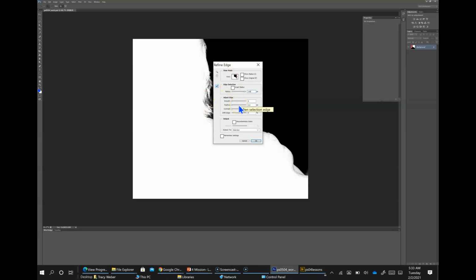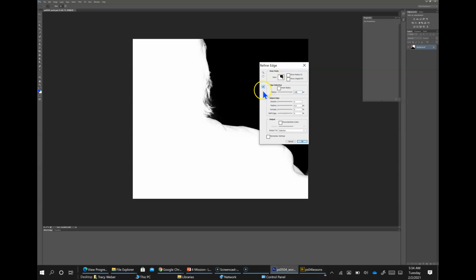The issue you now have is that by increasing the radius to get a better selection of hair, you also degraded the edge selection of the shoulder beneath the hair. You will use the Erase Refinements tool to help you clean up your selection. So click and hold down the Refine Radius tool and use the Erase Refinements tool. Right here, click and hold this down. Erase Refinements tool.